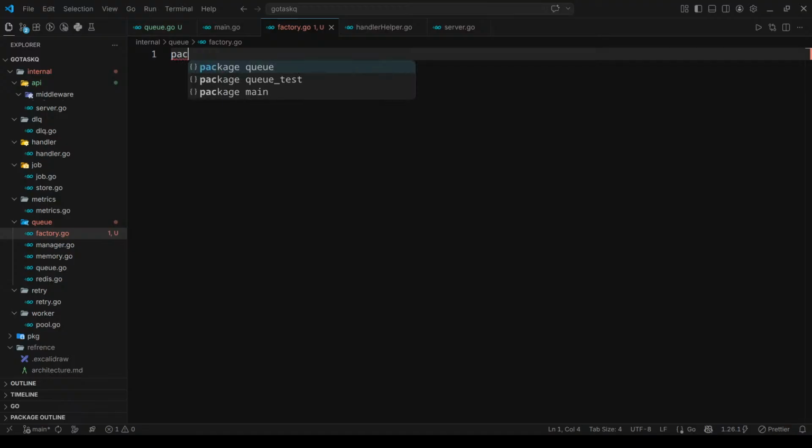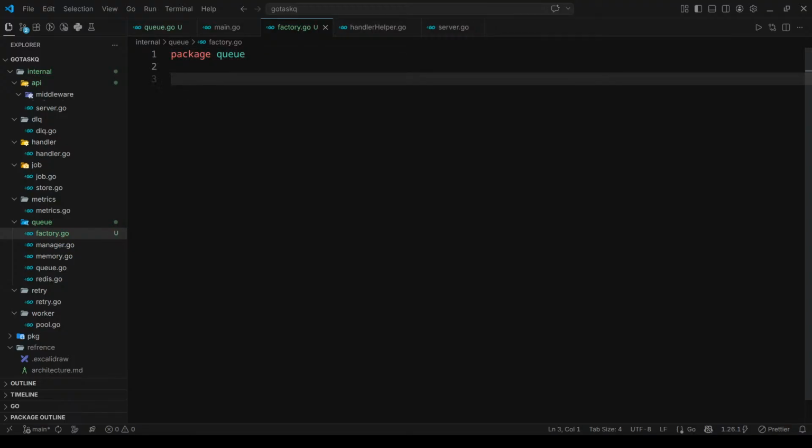Okay. Package. It will be in queue package. So what I'll do is I'll create a factory. Let's create an interface.